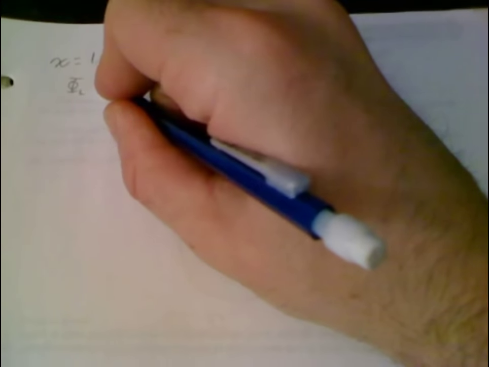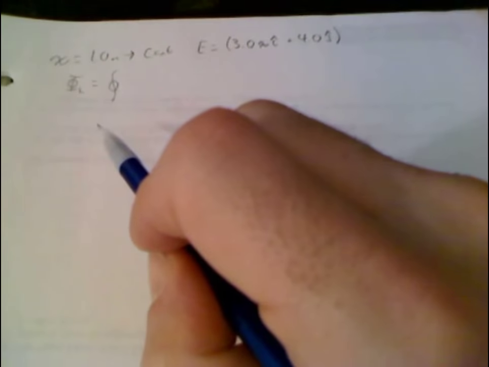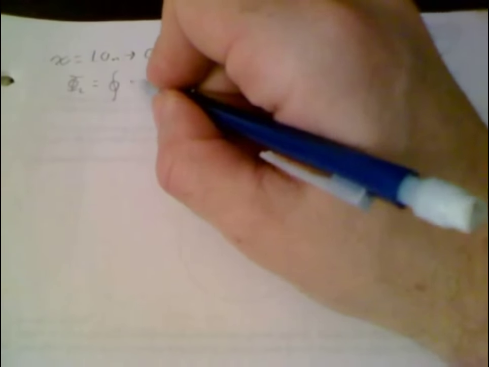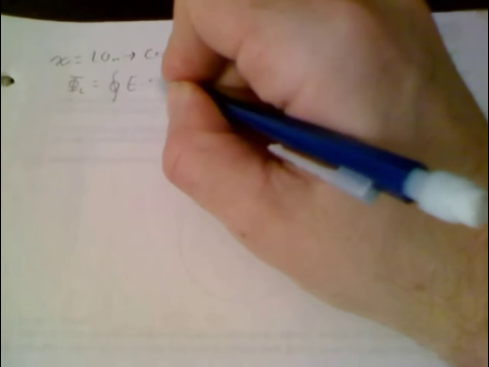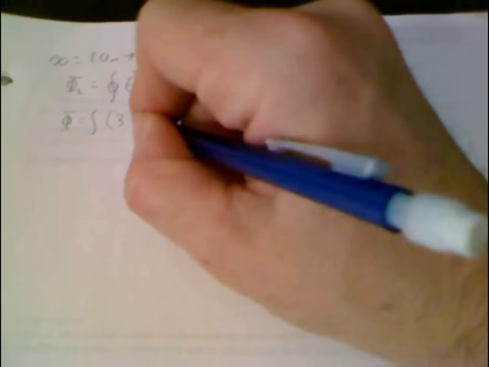I know I'm at the left side of my cube, so the integral is... Now I keep putting "surface integral" because even though I'm doing one piece at a time, this is still technically a surface integral, because it's all the flux going through the surface of that cube. So my integral of E dot dA. My flux at the left side is equal to E, which is again my electric field, 3.0 x i hat. And I'm going to separate it out this time.